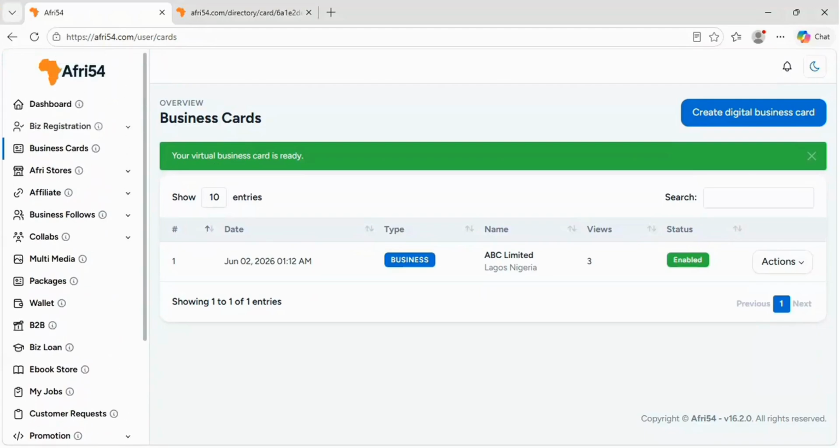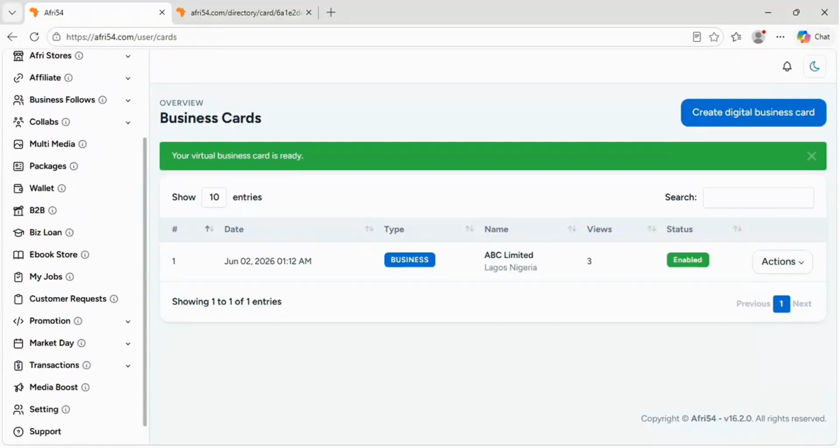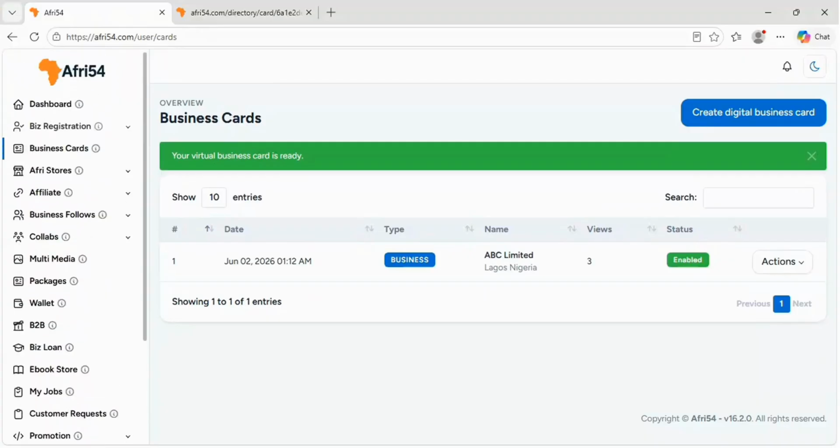This is part of what I'll be explaining now, all these buttons. When I get to that section, I will show you where you can actually hire a professional designer to help you create your digital business card and free store. If you are hiring for digital business card, it's $5. If you're hiring for a free store, it's also $5.